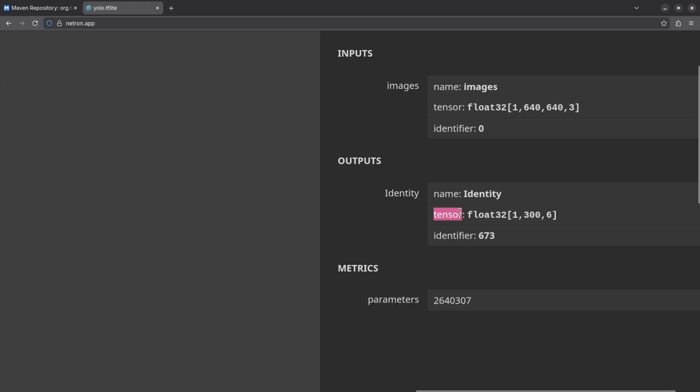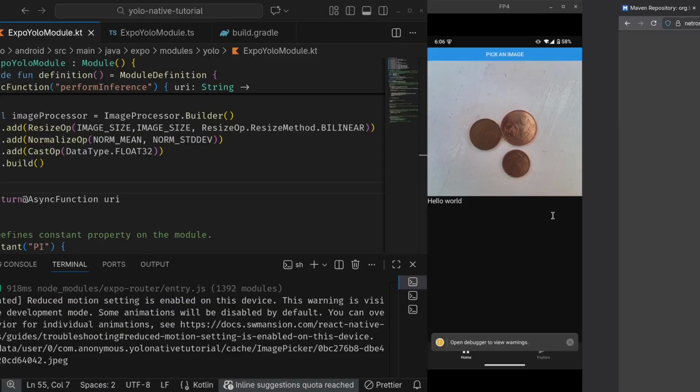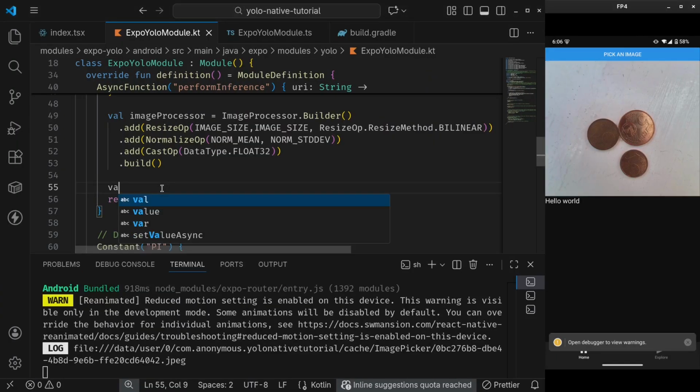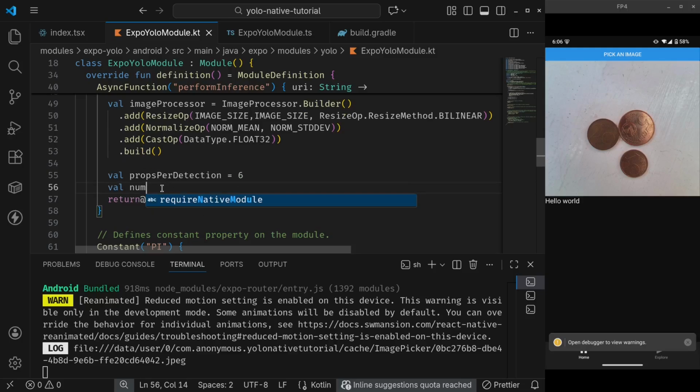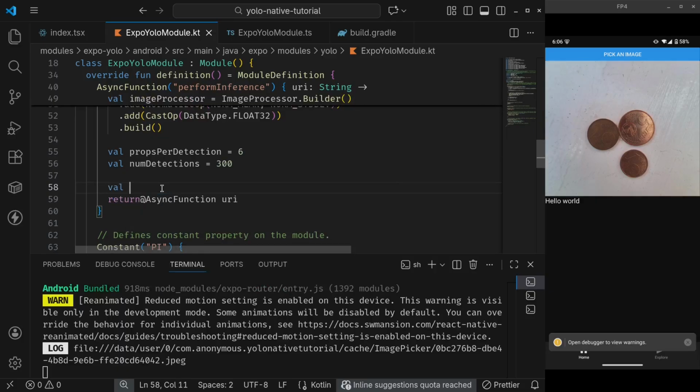Let's now move on. So recall that our output tensor was of this shape, where 6 was the amount of properties per detection. So let's create a variable for it. So val props per detection is 6, val num detections. So at maximum there were 300 detections, and let's resize our bitmap image. So val resized bitmap, Bitmap.createScaledBitmap. The first parameter is going to be the bitmap.